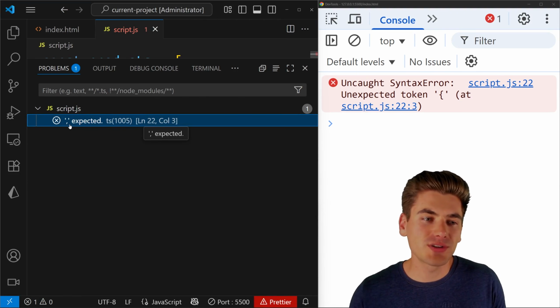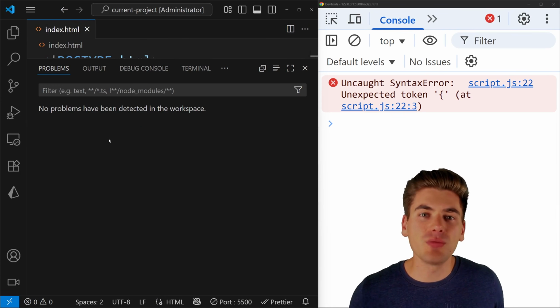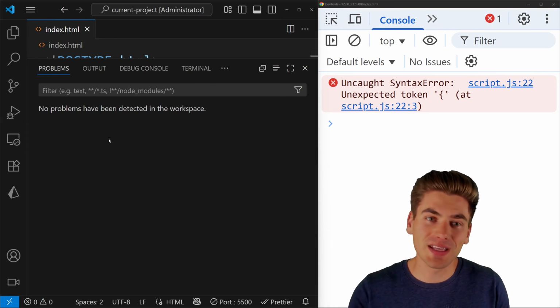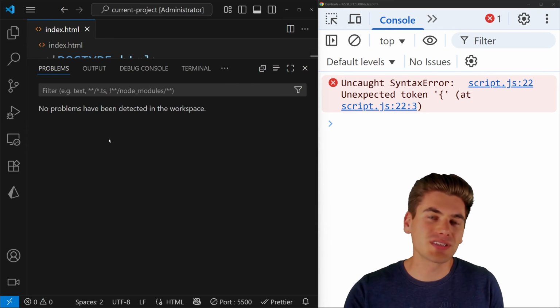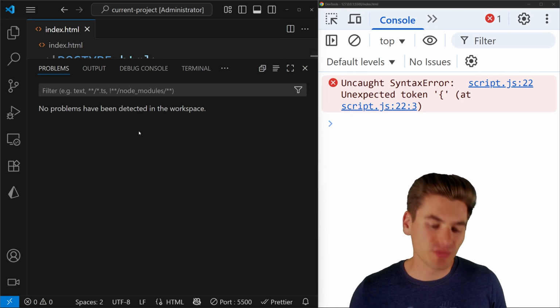The only thing that's important to understand about this is if you close a file, it only shows the files you currently have open. So it'll only show you errors in the files that you have open, but it's kind of a one-stop shop where you can look at all the errors inside your code base. And this will work for various different things. If you're using a linter like ESLint, those will show up here. If you're using something like Prettier, these will show up here. Essentially any extension or error inside your code that causes squiggles to show up underneath your text, whether it's a warning or an error, those will all show up inside this Problems tab, which is really useful to work with.